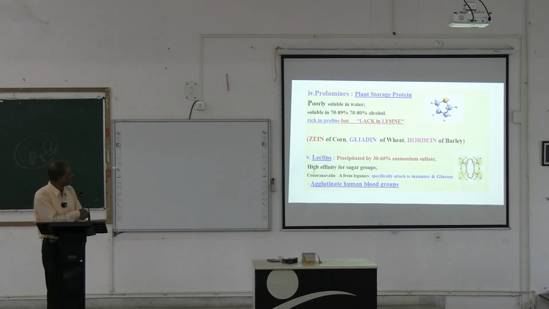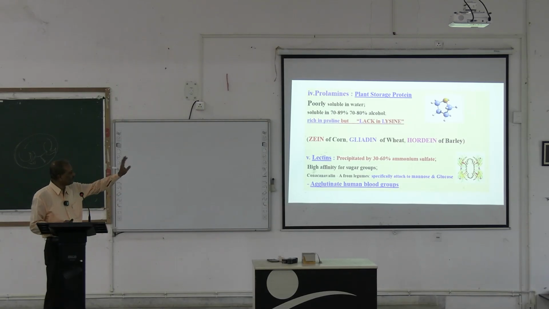Here you see, remember, regarding zein, it is rich in proline but lacks lysine. Again, this is an MCQ point, L for L. So it lacks lysine. Note down this one. Zein is rich in proline but lacks lysine. Again, this is an MCQ short question: what amino acid does it lack? It lacks lysine. That's why I have written it categorically. So zein of corn, these examples you will get.